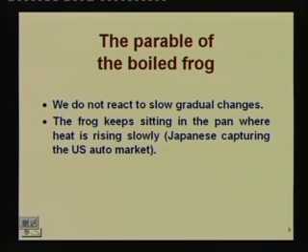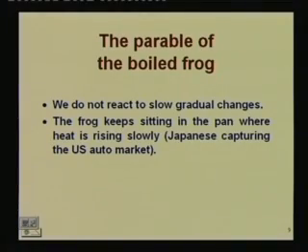The same thing happened when the Japanese captured the US auto market. To begin with they had a very small share, a very paltry share of the US auto market specifically. But as time passes, the Japanese auto companies slowly started to capture it in a very slow and gradual manner, 0.01, 0.02, 0.03, 0.1, 0.15, 0.2. Suddenly, when the US auto people really understood the impact of what has happened, probably it is late. All right. So that's the important thing, that we should understand that slow gradual changes happen every day.